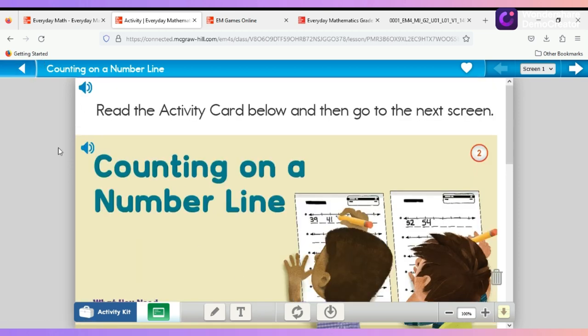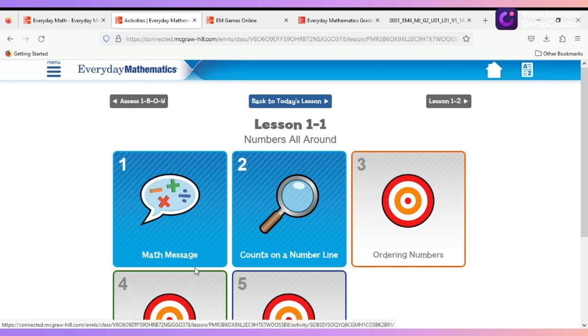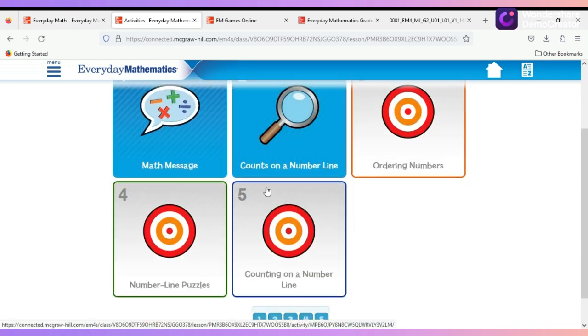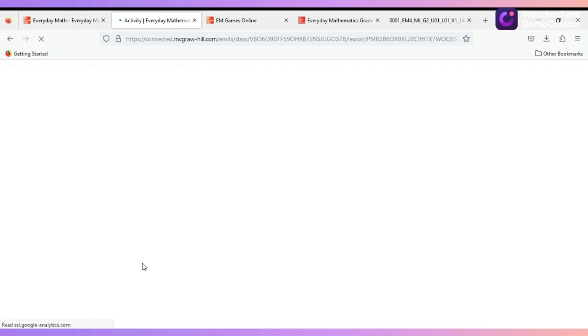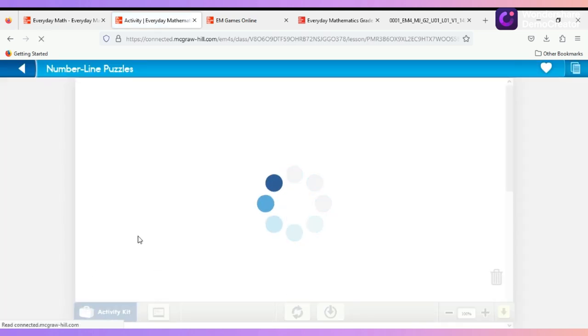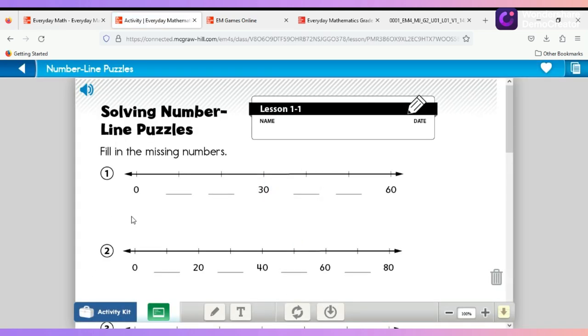So these are the games that you would play small group, or it could be whole group. And what I like about this is it's limited to what you've just taught them. And so these are the ones that they would be doing just based around the lesson that you are working on, the skill or the standard that you're working on.